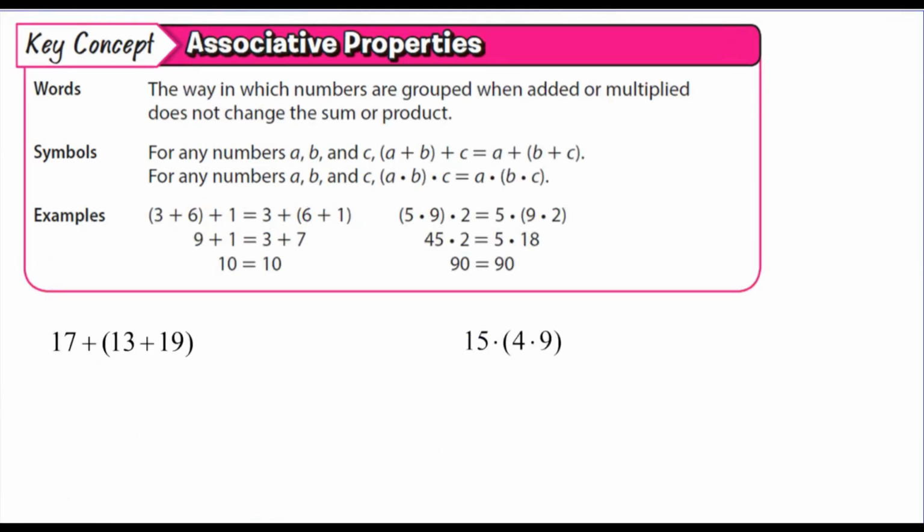The associative property, people understand this one a little bit less than the commutative property. With the associative property, the numbers do not move. The numbers do not change their location in the expression. They stay in the same order, but we simply change how they're grouped. We're going to group them in a different way. So we're not going to move the numbers, we're just going to associate them differently. To associate means to group together or to be in a group. If you're associated with something, that means you're in that group. So this has to do with moving of grouping symbols, so moving of parentheses or moving of brackets.